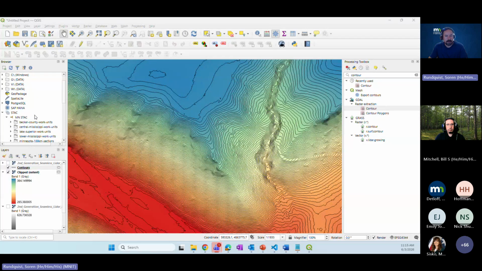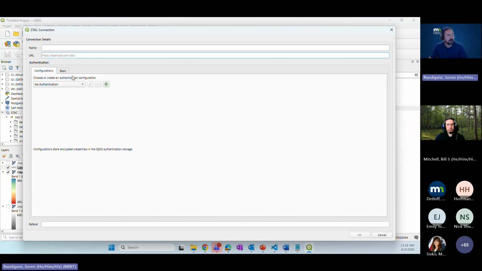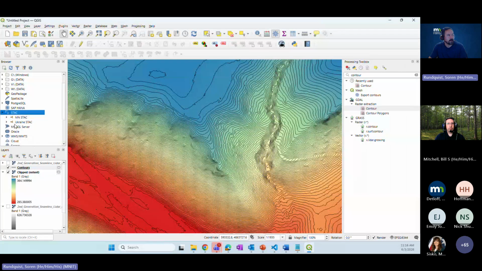So if you have QGIS loaded here, you right click on there and say new stack connection, and you would put the stack there, name it what you'd like to name it, and then it would appear under. So you can see I've added a stack catalog for Ukraine, and I think these are agricultural fields. But as Bill noted, there's a huge catalog of stack catalogs out there.